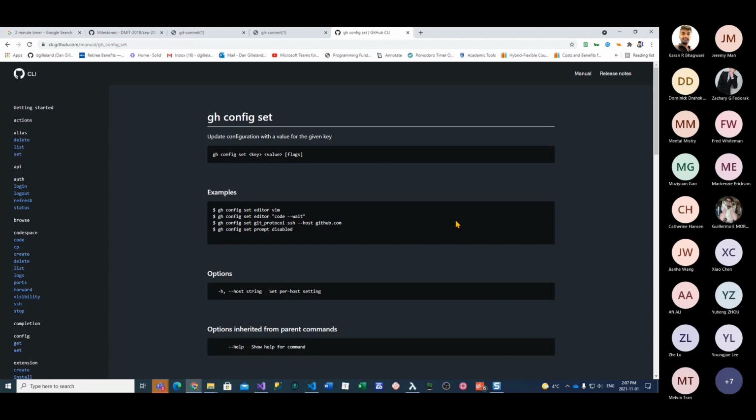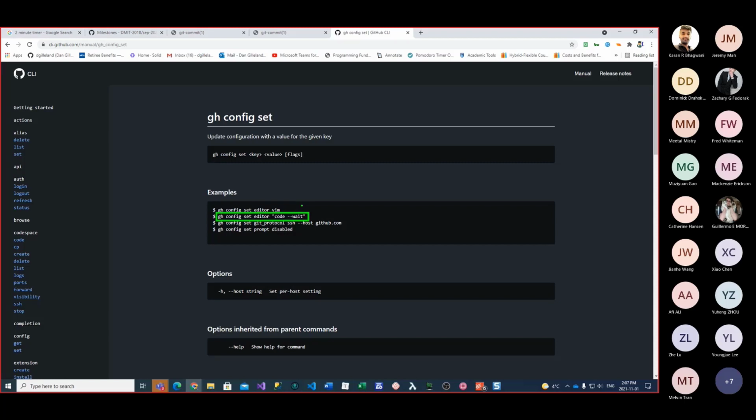What you would do is type in gh config set editor, and then in quotes, code space dash dash wait, end quote. And by the way, having that dash dash wait along with code is really important.